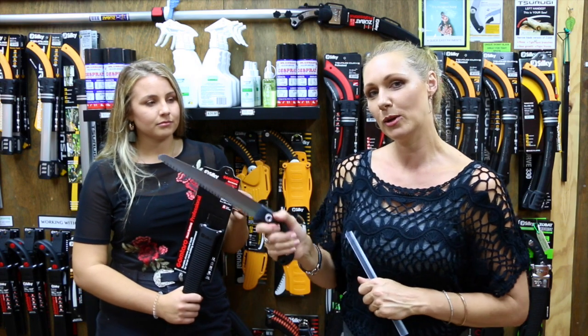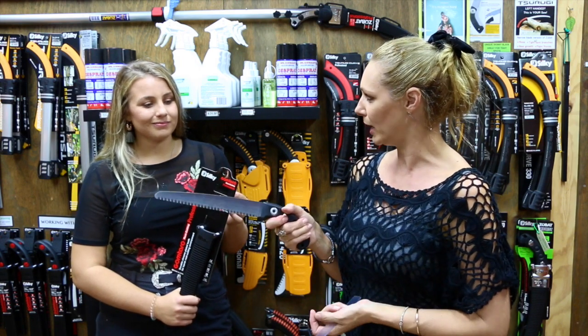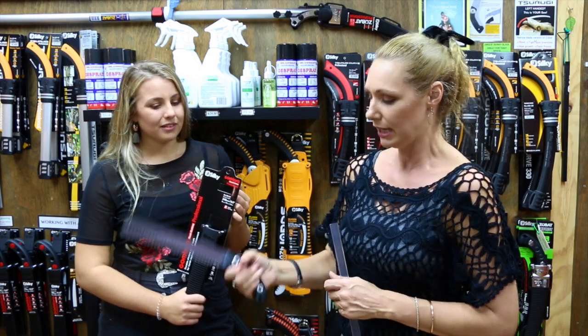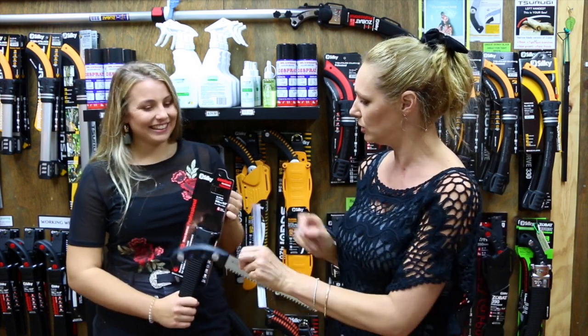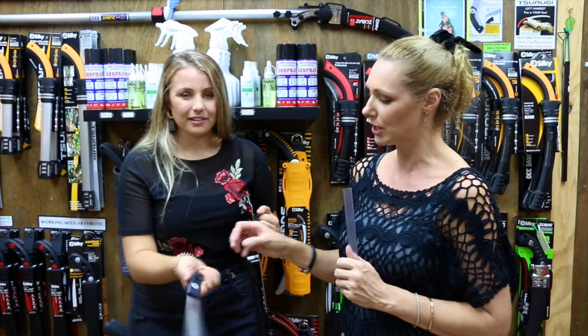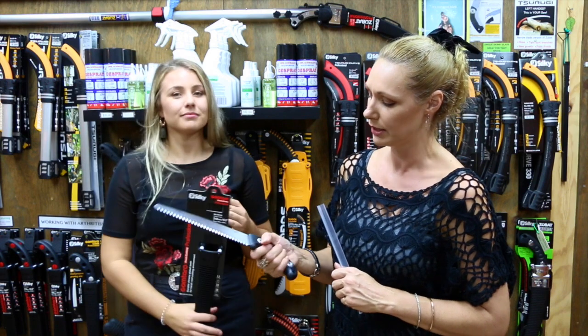And then the other thing is the Gomtaro has a really nice pistol grip handle, isn't it? It's really comfortable to hold. And I've got quite a big hand for a woman and I find it quite comfortable. And do you find that one comfortable as well to hold? Yeah, I find it very comfortable. Yeah, so it's a nice shaped handle, the Gomtaro root cutting saw.